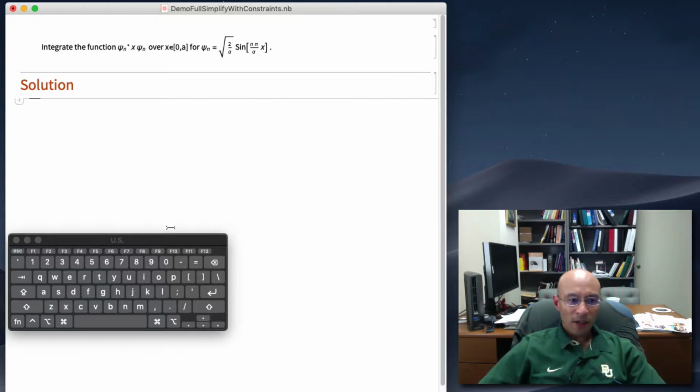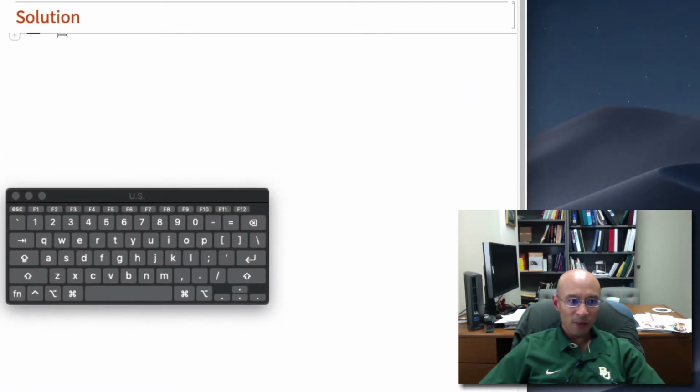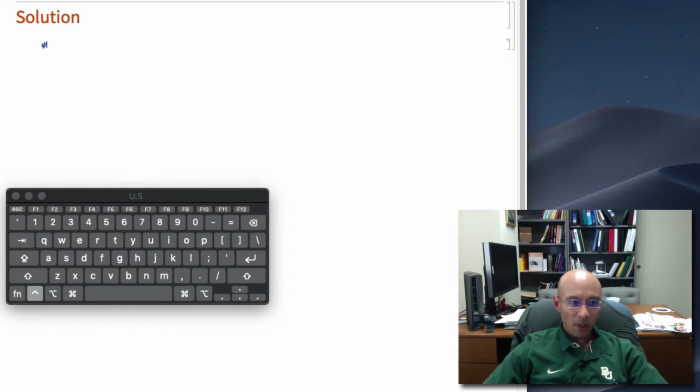Let's begin. I've got my keyboard viewer here so that you can hopefully see what's going on on the keyboard. I am using a Mac, so I'll try to highlight the Windows commands whenever necessary. To get started, I'm going to type in the function psi sub n. So I click down here and hit escape PS, and then there's the tab completion option there, psi, and then control underscore or control minus gets me the little box for the n equals.